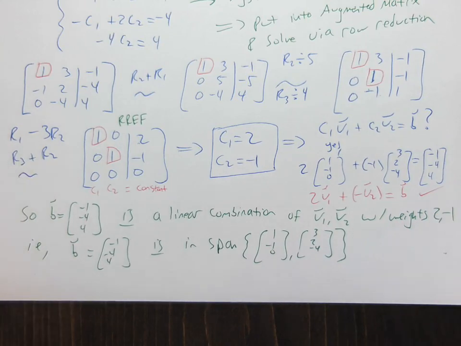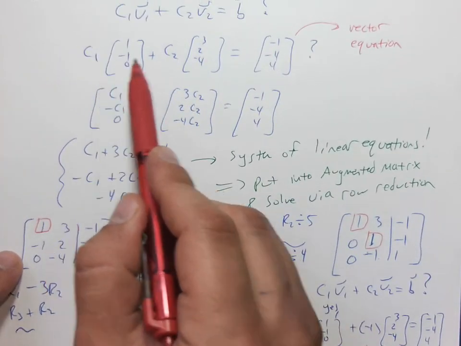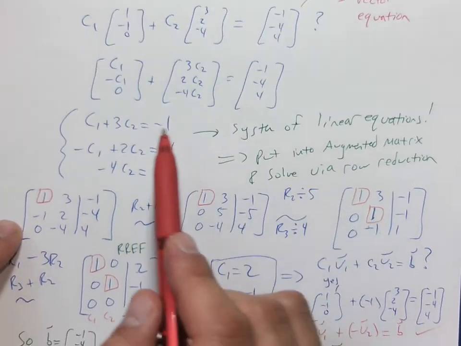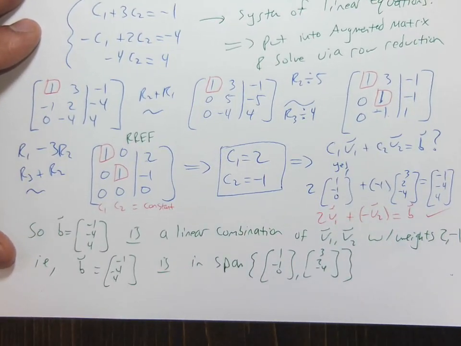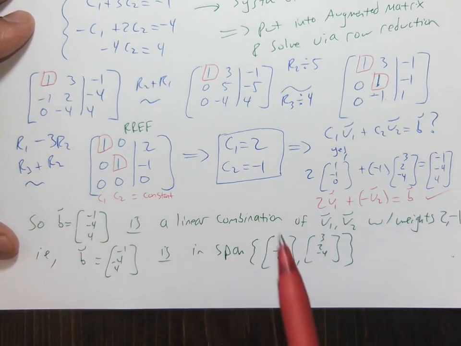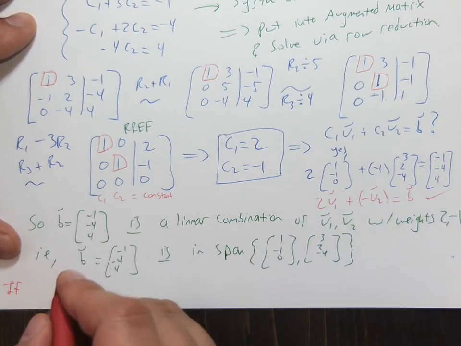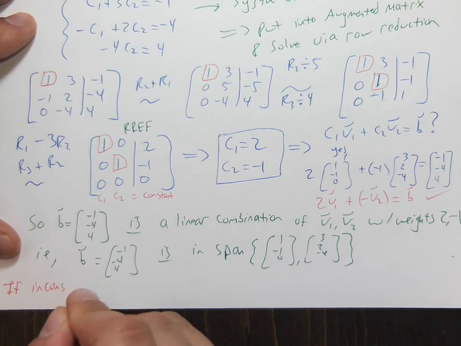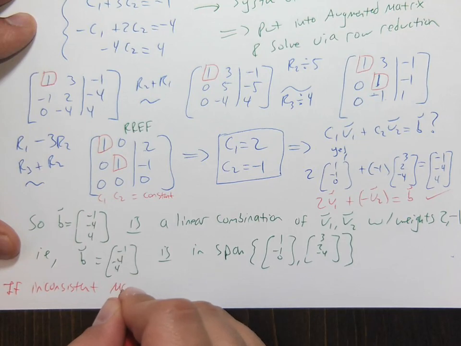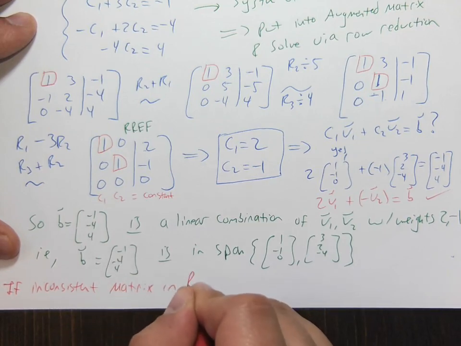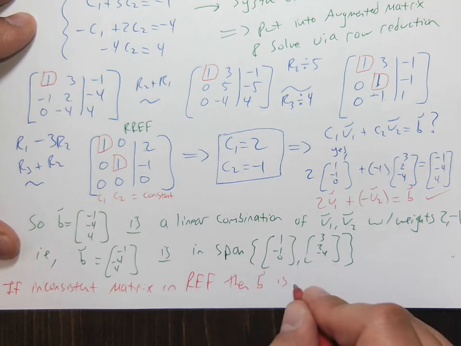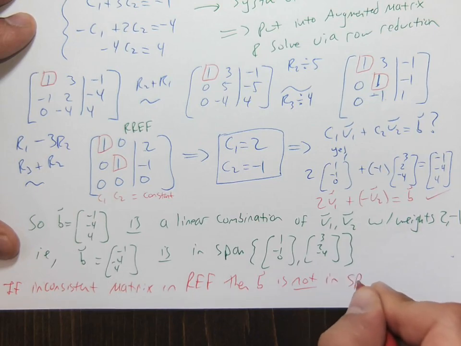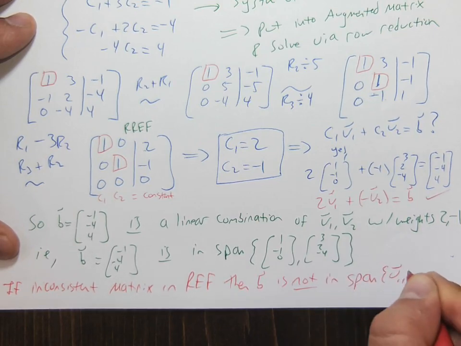So what would happen if it was not in the span is the question. Well, if it was not in the span, when we tried to solve this system, we did this thing trying to figure out if it's in the span, and we ended up with this linear system. We put it in a matrix and tried to solve it. So if it was not in the span, what would happen is this matrix would end up being inconsistent. It's important to write that down just because sometimes things won't be in the span and we want to be able to identify it. So if we had an inconsistent matrix in row echelon form, then we would be able to conclude B is not in the span. That's what we would be looking for if we had the case where it's not in the span.